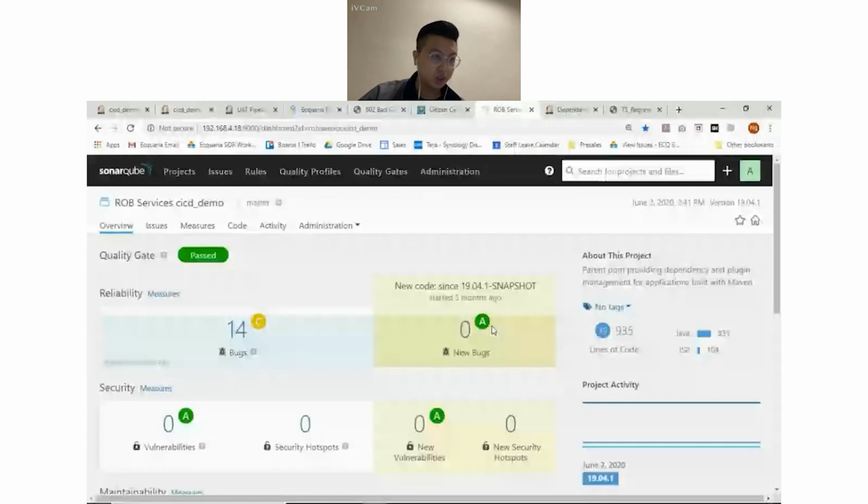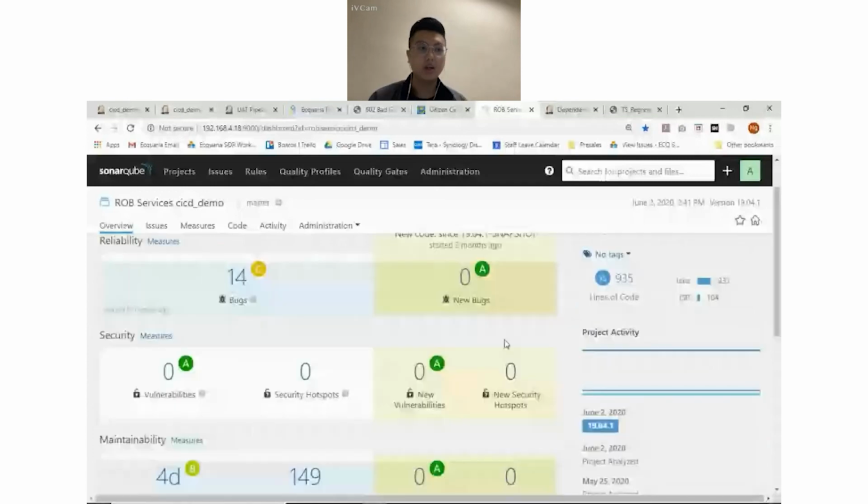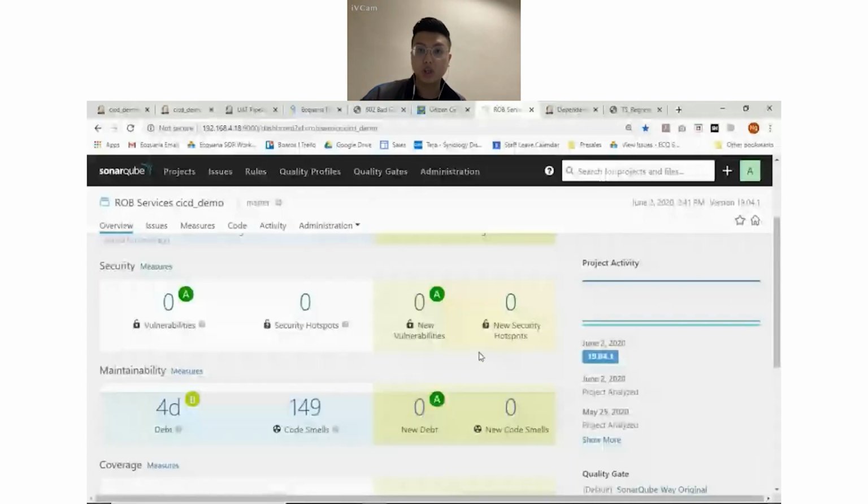If you take a look at the screen right here, you will be presented with a report. This SonarQube report showcases the number of bugs and the number of vulnerabilities after the static code scan. From this report, your application team is able to identify all these bugs and vulnerabilities and begin fixing them early in the CI/CD pipeline, so as to build more robust source code for deployment into the testing environment.